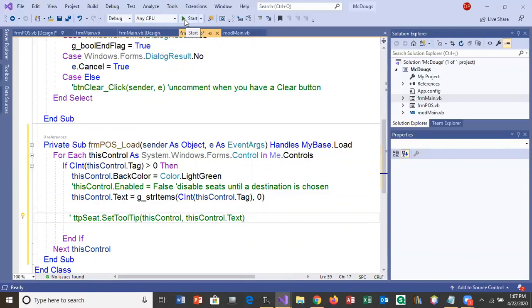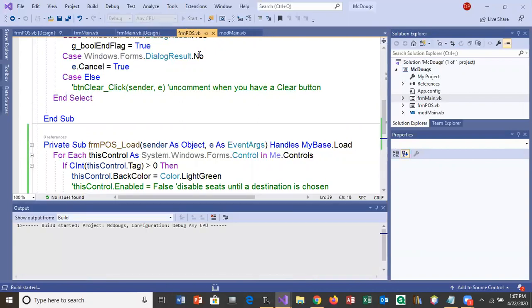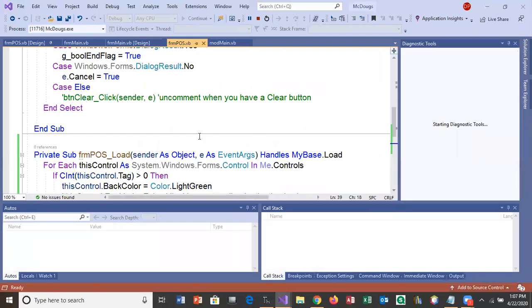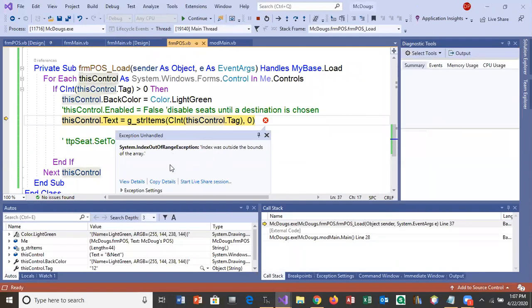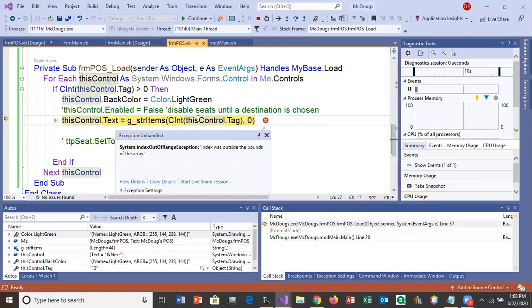Let's see what it does, if anything. Bounds of the array. Oh, there's a 12. Okay. Well, we got to fix that.